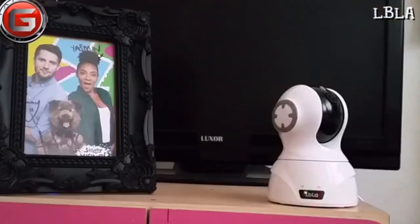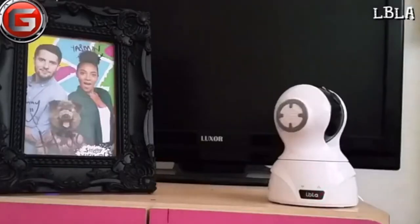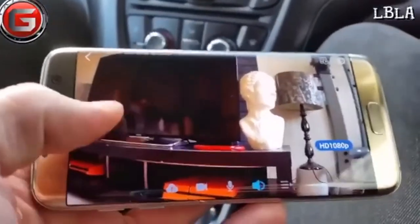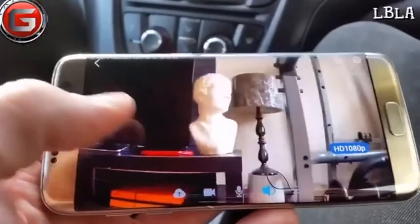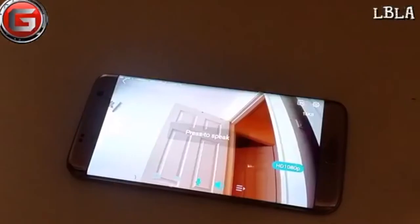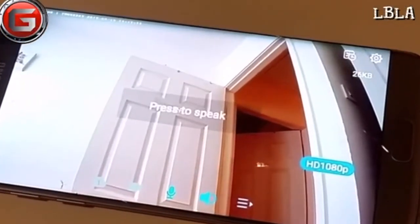Audio with that function is indeed two-way. It has talk and listen options and also has a noise cancellation filter. This security camera will also switch to night vision with the built-in infrared LED up to 32 feet. And if you want to save your recordings, you can choose to save them to the SD card, mobile phone, or a cloud box. Each recording will have a time signature stamped, as well as your custom chosen camera name too. Like what I've named mine here, GoCam 1.